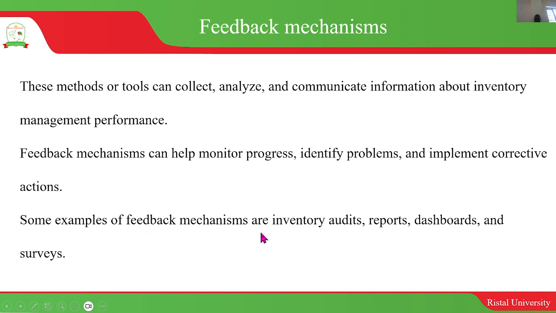Some examples of these mechanisms are inventory audits, reports, dashboards, and even surveys. Why we do surveys is just to evaluate how well an intervention went. Then we look at what has been achieved and how far the project has reached. Are we about to close the project, and are we really meeting the point? That's why we have baseline surveys, midterm surveys, and even end-line surveys. All these are kinds of feedback mechanisms to monitor how well things are going.